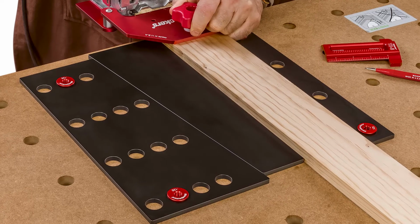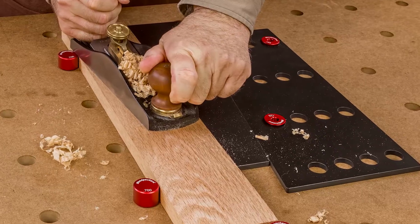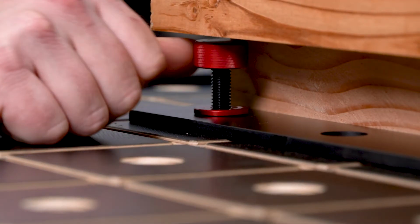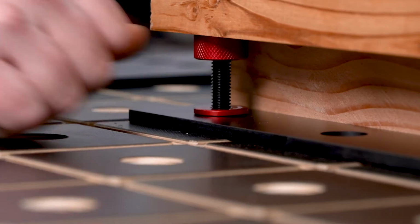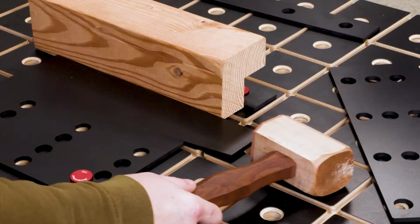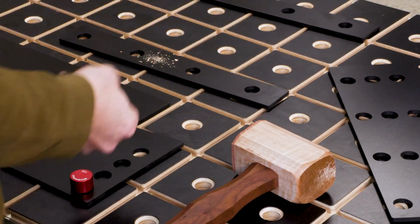It can hold your parts horizontally, vertically, square, or round. And our adjustable height trick dogs can even provide vertical support where other clamping systems simply can't. When you're done, just tap on the other end and the workpiece comes right back out, off to the next task.